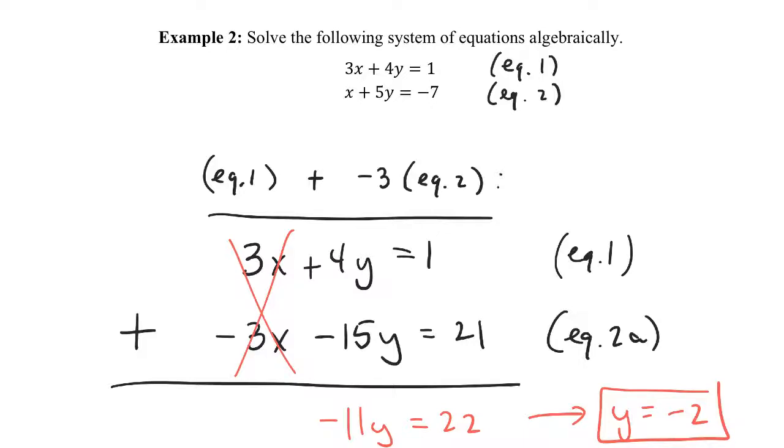Which one? How come? Because x is isolated and there's no coefficient to it. Good. It's not isolated, but it has a coefficient of 1. If it were isolated, it would say x equals, right? So the first equation is probably easier because x doesn't have a coefficient. But again, does it matter? No. You can plug it back into equation 1 or back into equation 2 to find out what x is. So it's like unity, right? Which is x. Whenever it has a coefficient of 1, we say it has a unity coefficient.